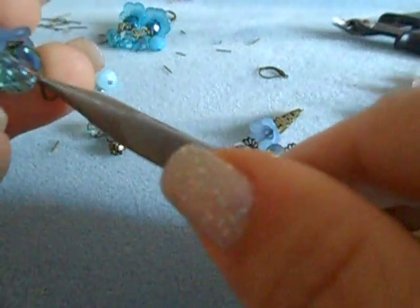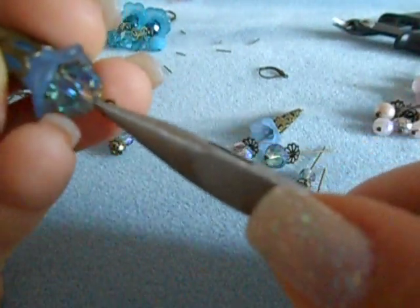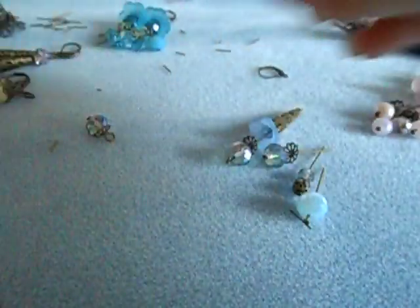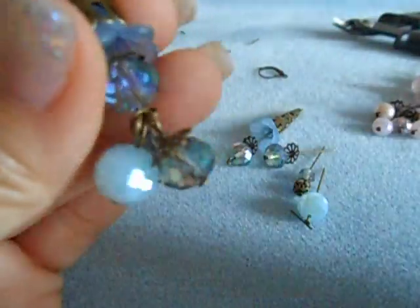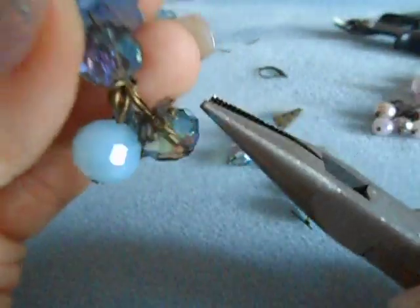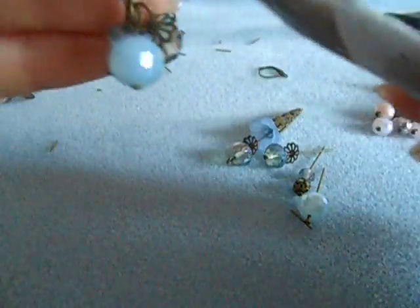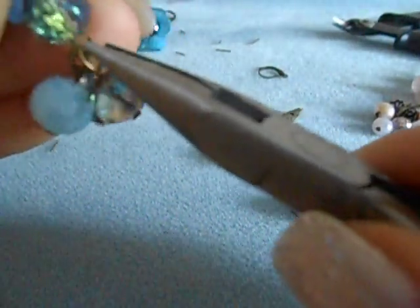I love having stuff on stash. Every so often I'll wear an outfit and I'm like, you know what, I don't have anything that matches it — so guess what Anna does? I go to my little jewelry bin and I get to shopping. I absolutely love having this stuff already made in so many different colors.